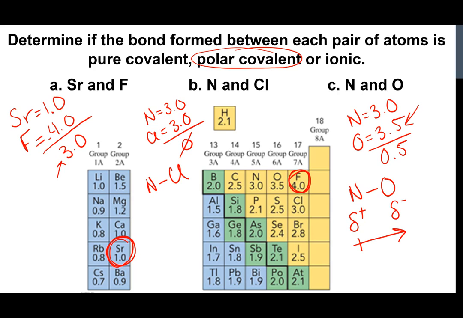Okay. So in the next video, we're going to build upon this skill. So unfortunately, when we're looking at molecules, we don't just look at simple 2-atom molecules, right? We're looking at these molecules in 3 dimensions. So we're going to take this skill and we're going to put it into a 3-dimensional molecule. So at this point, make sure you're really solid on identifying the type of bond, because then we're going to look at what that looks like in 3 dimensions.